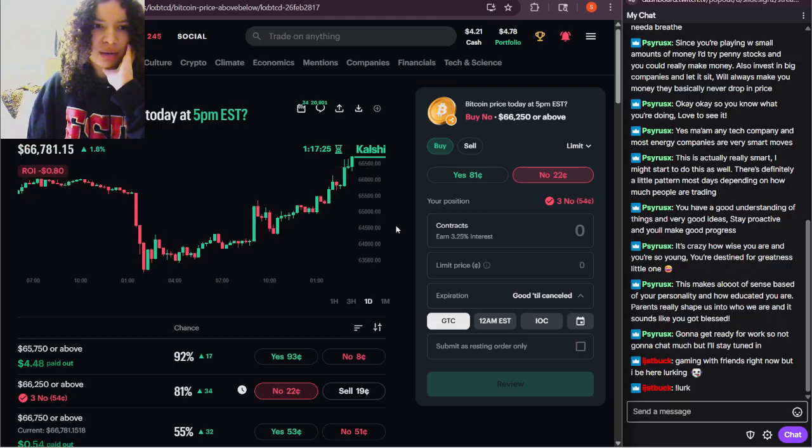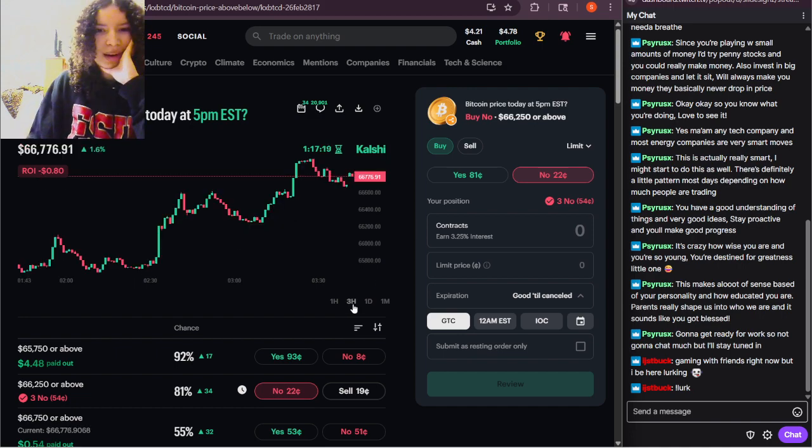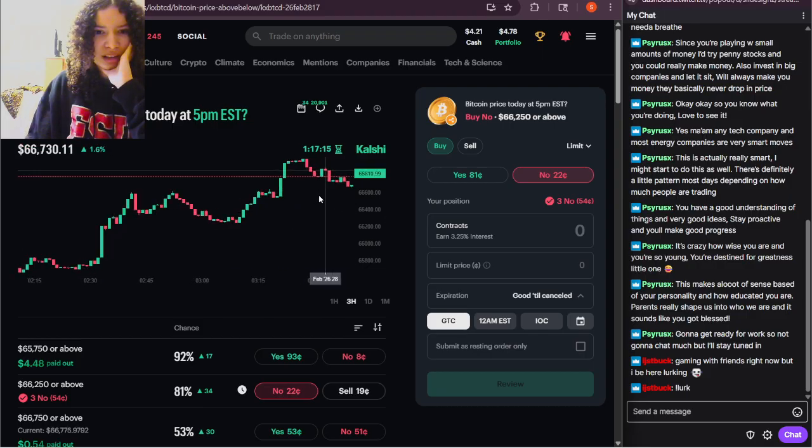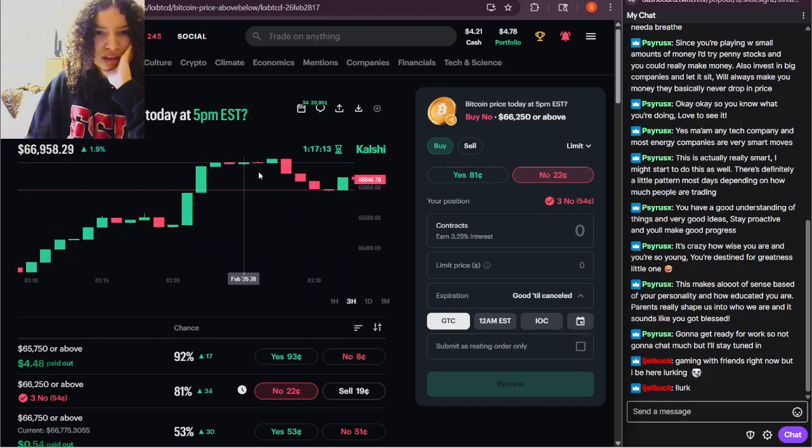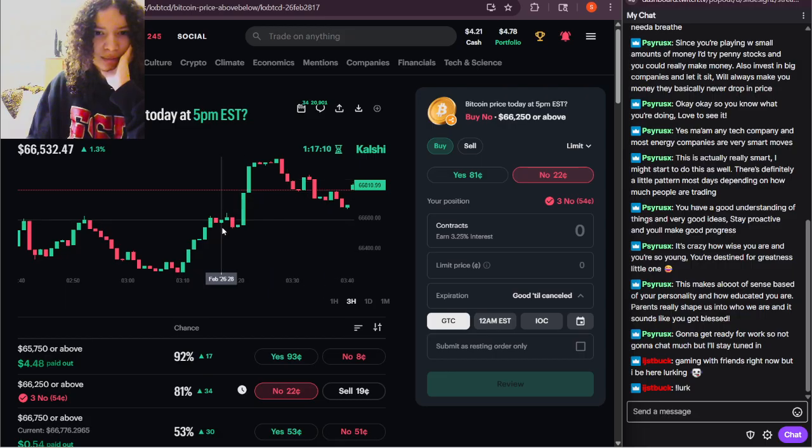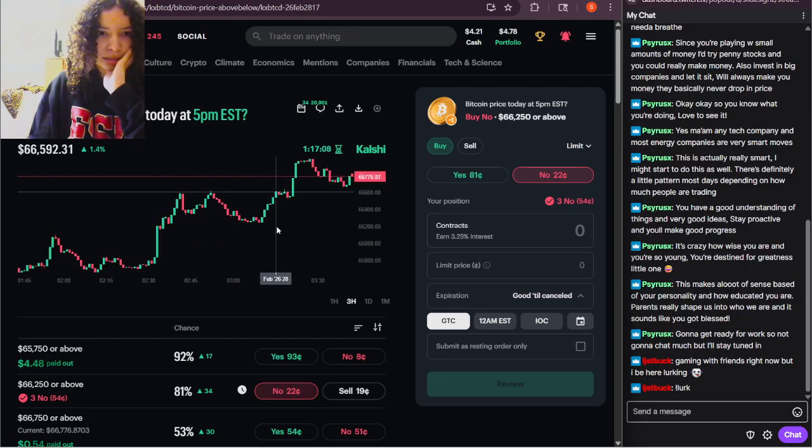Look at this stage. It can only go up for so long. The day chart does look like it should go up, but these other charts, I think we're heading towards a downswing. I noticed these tiny candles before major movement, and I'm hoping that holds true. Oh shit, we're going up again.